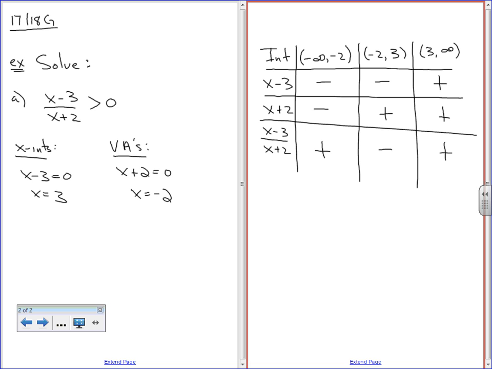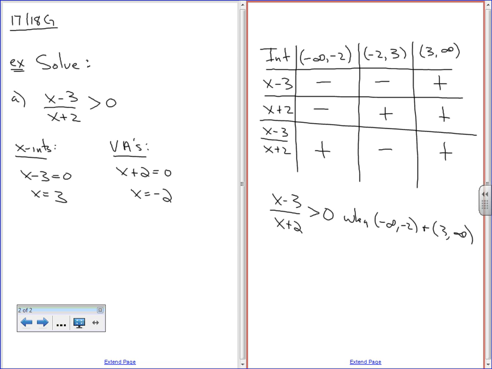So now I look at my original question. My original question says, when is x minus 3 over x plus 2 greater than 0? I just gave you the answer, kind of. What intervals, I should have said, is the function greater than 0? Kyle? 3 and +infinity, and which other one? Exactly. Okay. So when is this? You can see right from your interval chart that it's between -infinity and -2, and 3 and +infinity.